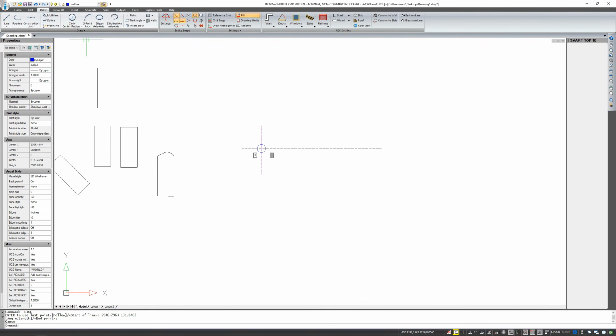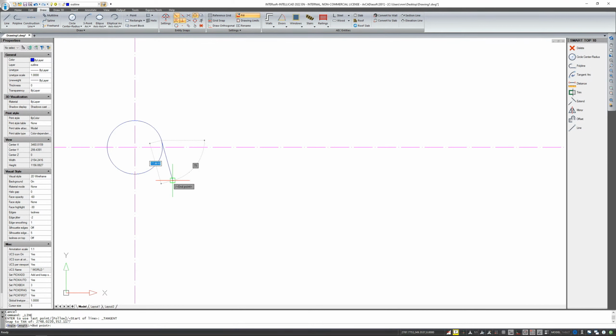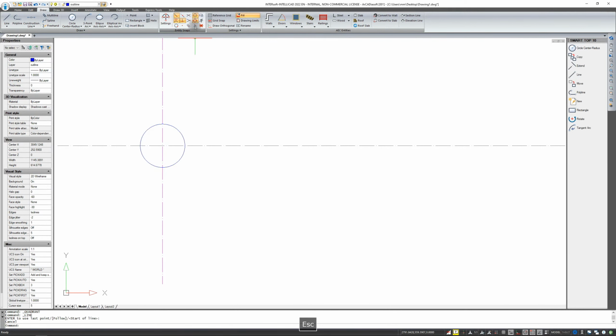When it comes to circles, tangent snap points, the program will automatically find the point that is appropriate depending on where the cursor is located. Note that the program selects the appropriate position here. The quadrant snap point is the snap point as if an axis intersection. Even if the circle is drawn without an axis, note that this quadrant snap point always shows right where the axis passes through the circle.